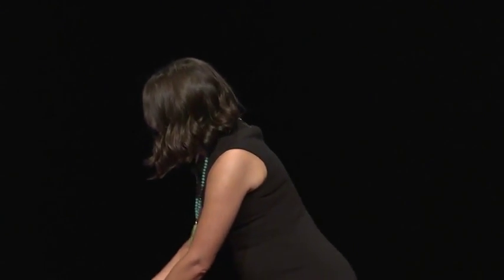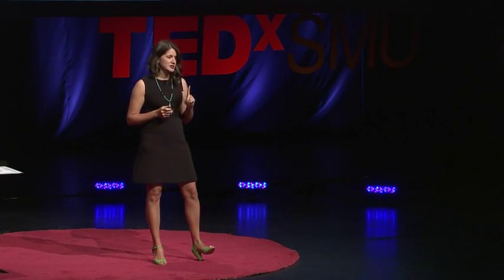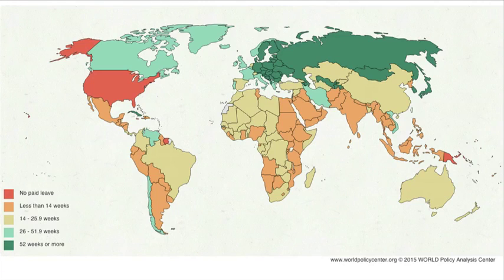There's a little club of countries in the world that offer no national paid leave to new mothers. Do you care to guess who they are? The first 8 make up 8 million in total population. They are Papua New Guinea, Suriname, and the tiny island nations of Micronesia, Marshall Islands, Nauru, Niue, Palau, and Tonga. Number 9 is the United States of America with 320 million people. Oh, that's it. That's the end of the list.